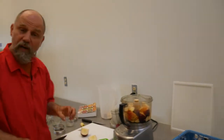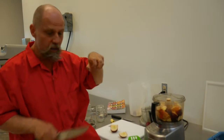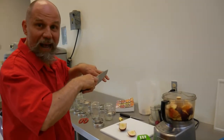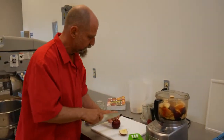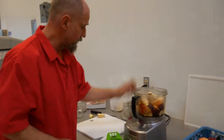For knife safety, you want to curl your fingers and do what's called the claw. And when you do the claw, the knife is likely to go up against the knuckles, but it's not likely to go, owie! Okay, so use the claw when you're holding your food. That's a knife safety trick. So that goes in.